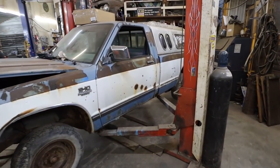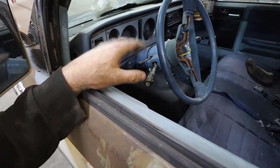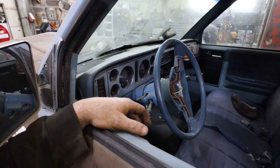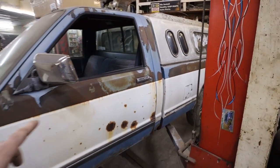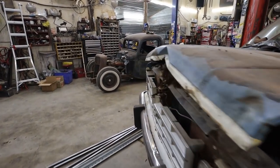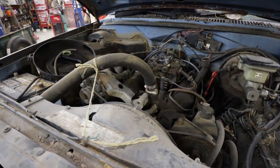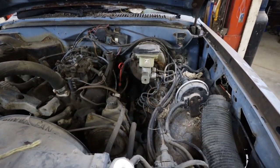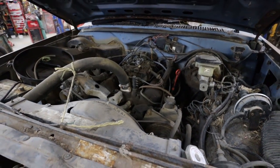I don't need it. I don't need any of the junk on here. Probably gonna keep the seat. I'm gonna need the steering column, the pedal assembly, and possibly the e-brake stuff. We'll see what we keep. There's not a lot though. As far as the mechanical anyways, pretty much got to strip the body off. Bumpers, but I do want the brakes and everything else out of it. I've already stripped anything that was of any good off of the motor and stuff like that, well, anything I could use somewhere else anyways. Okie doke. Well, let's start stripping the truck down.